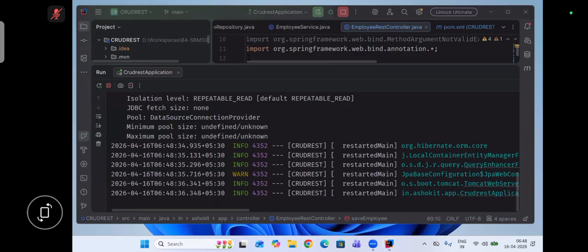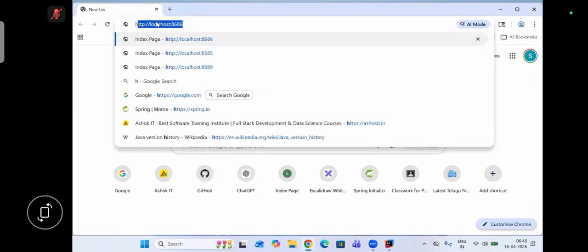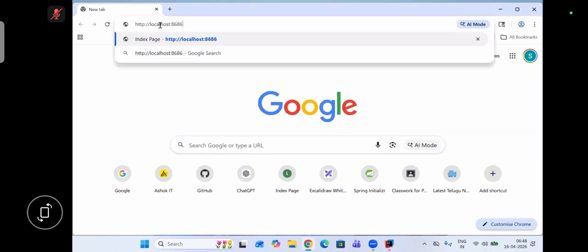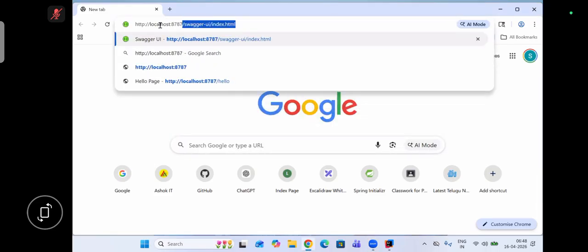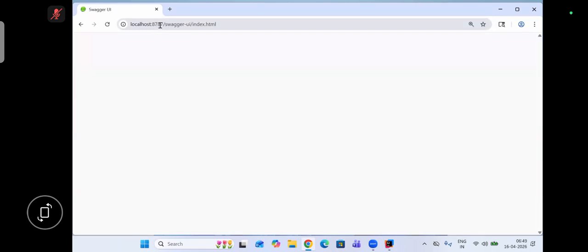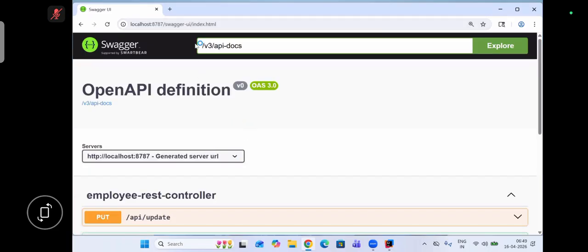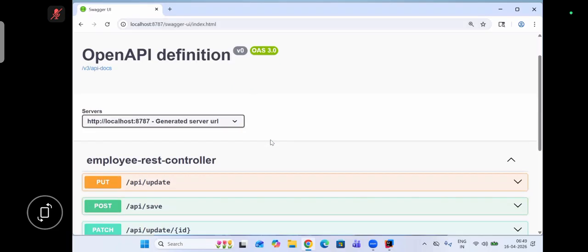So I will go ahead and type the URL, 8787/swagger-ui/index.html. Correct, this is good.